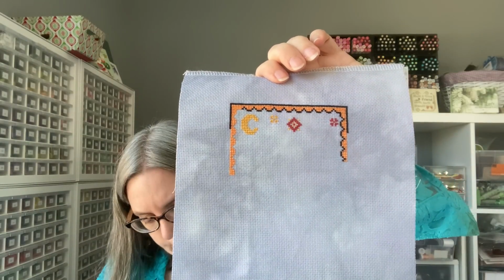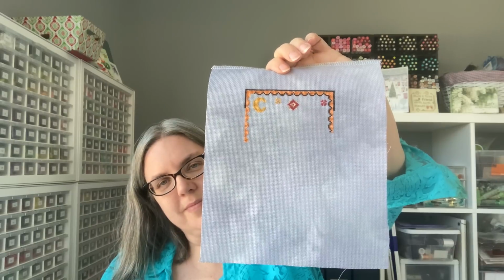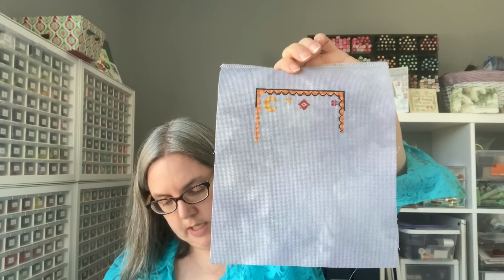So I don't have a ton really done yet, to be honest with you, but again, I don't think this one would take super long if I just kind of buckle down. And I will take a little bit out of the border, so that will make it go a little bit faster. I think I'd like the contrast between kind of the scalloped type of border at the top and then maybe just a straight kind of border around the word. I think I like that.